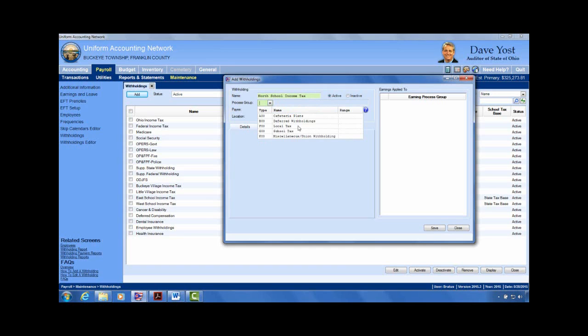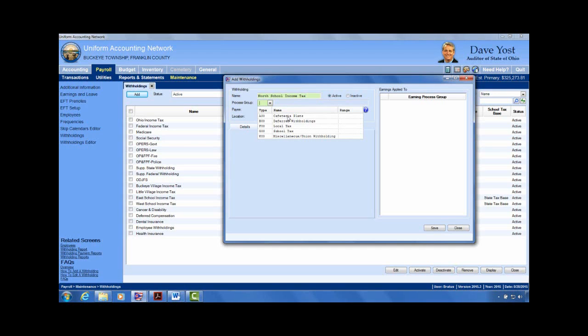Local taxes. Deferred withholdings is always going to apply to deferred compensation. And then the cafeteria plans are only going to apply to your types of insurance that qualify as cafe plans. They get a huge tax advantage for that, so be very careful that you find out if you're going to add an insurance withholding.